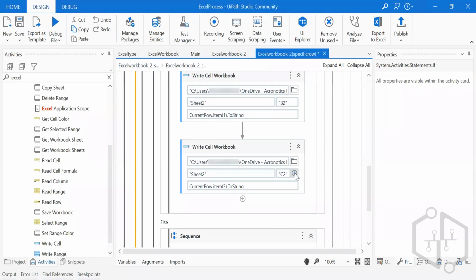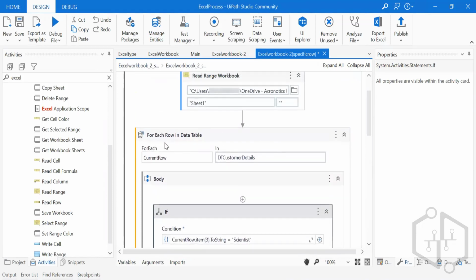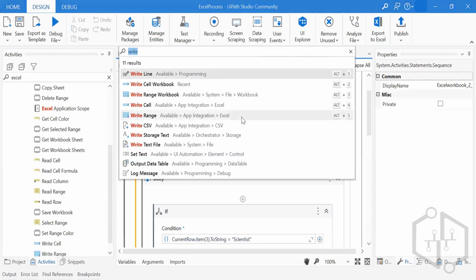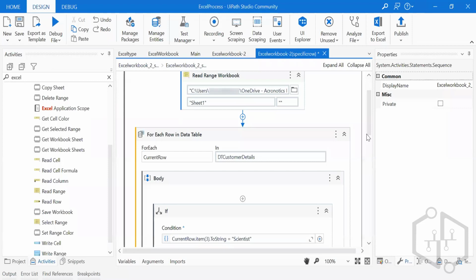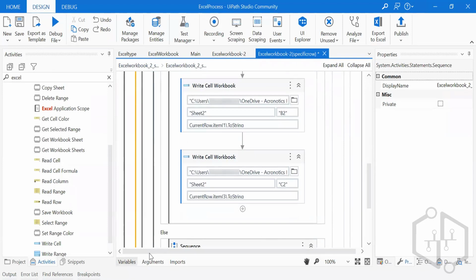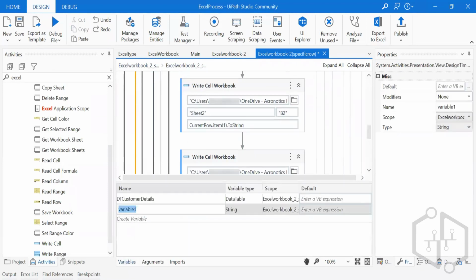Increase +1 or something. You have to put. Yes, we need to increase the +1, right? So how to increase that plus sign? So what I'm going to do, at the beginning of the loop, before I take this for each row, I'm going to create a variable called row counter.